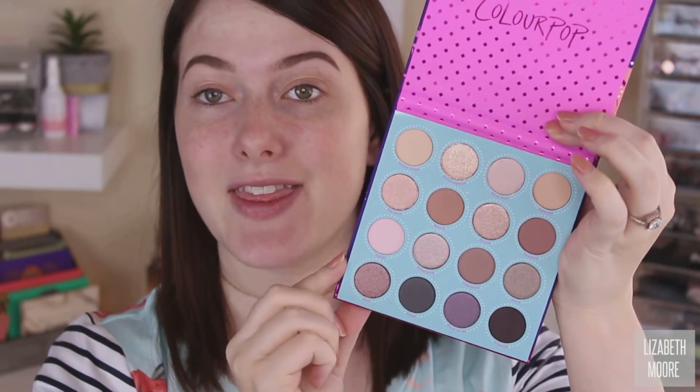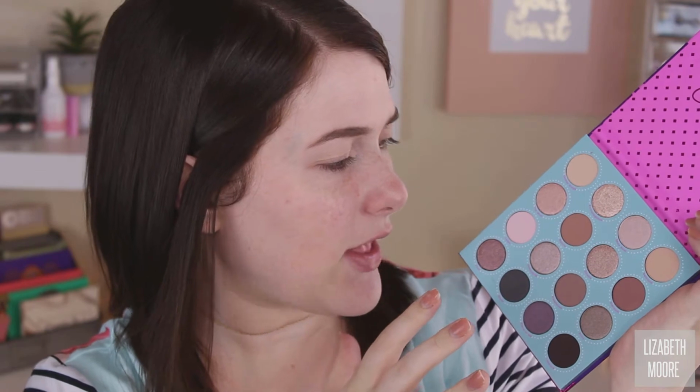And then you have the names on the back, and the other thing I like is that you have the names on the inside too. So here is the palette itself. I honestly think this is really pretty. I've been wanting a really nice cool tone palette for a really long time. I'm sure I could go through all my palettes and find one with lots of cool tones in it, but this is an all cool tone palette. There are some colors in here that look pretty similar to me, so I definitely want to do some side-by-side swatches and see if they are the exact same color. That may be the only complaint that I have, is that you have very similar tones.